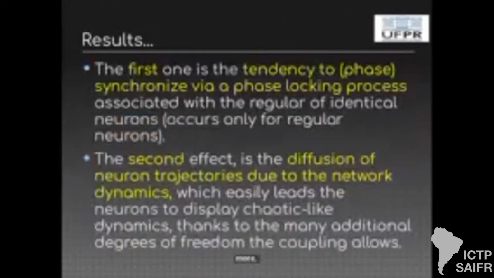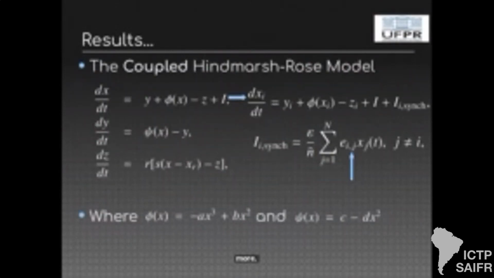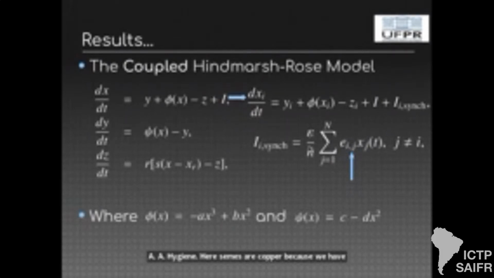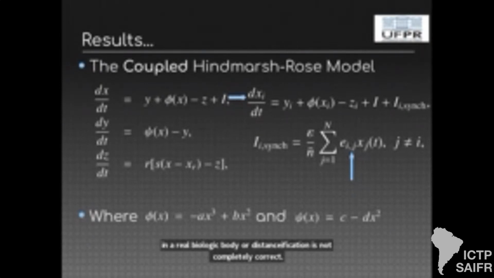More or less, as a physicist, not a physician, we try to simplify things. Sometimes we try to simplify too much. But the coupling is just a current that the neuron receives. It's an integration of the signal of some neurons. Because of this A_ij here, some neurons are coupled because we have an adjacency matrix, and I sum all these input signals. There is a normalization factor here. This is the coupling. So the neurons receive a sum of other neurons' input. It's quite simplified. Probably in a real biological model, this simplification is not completely correct, because you have much more interference from the medium.